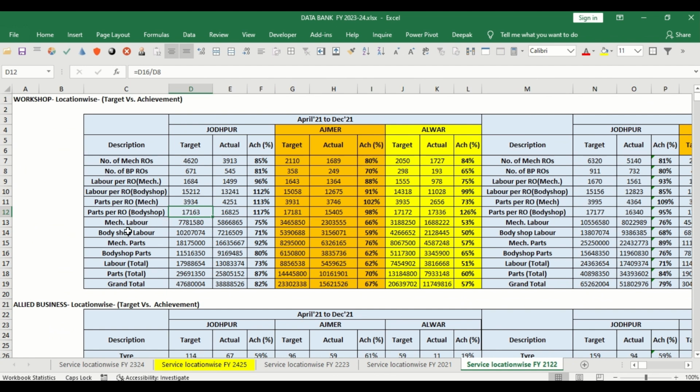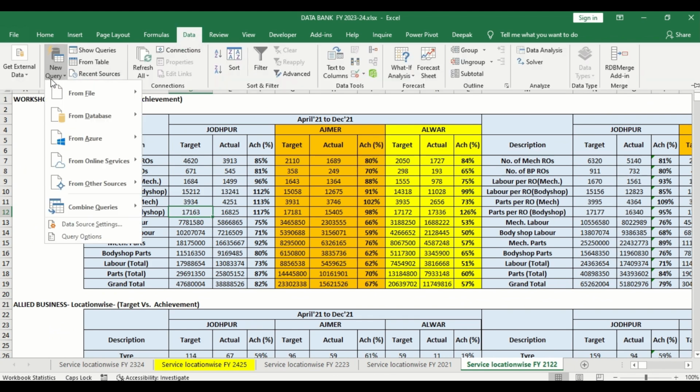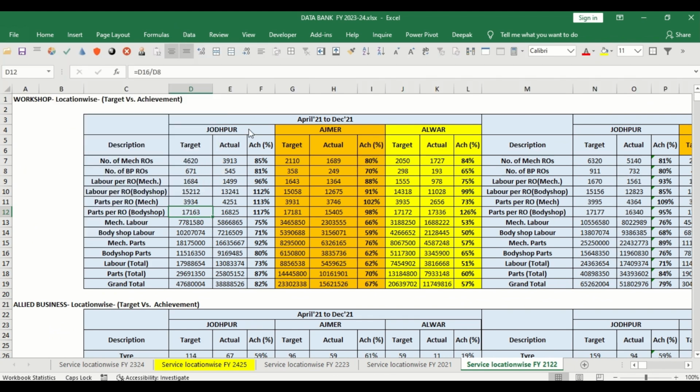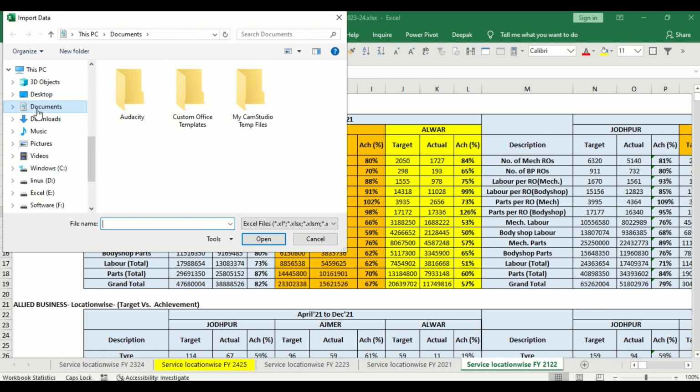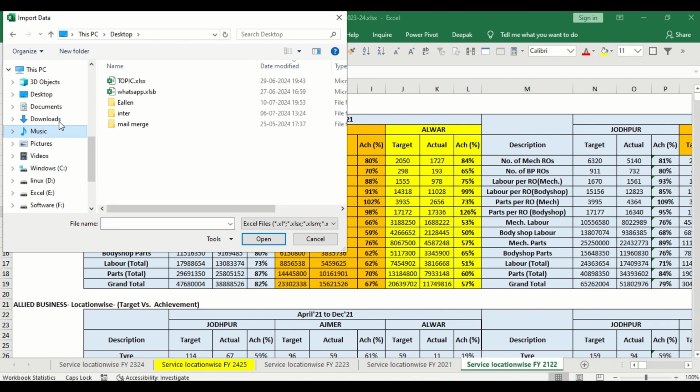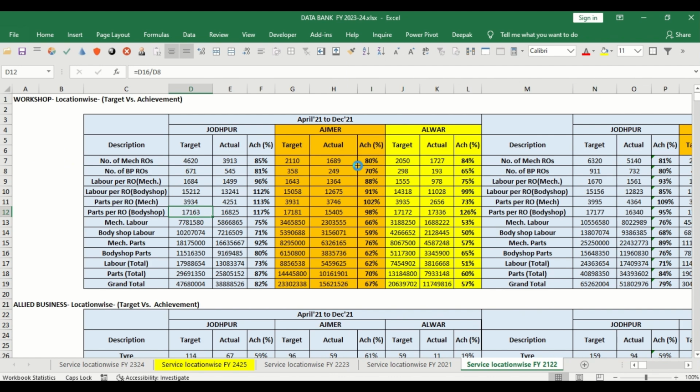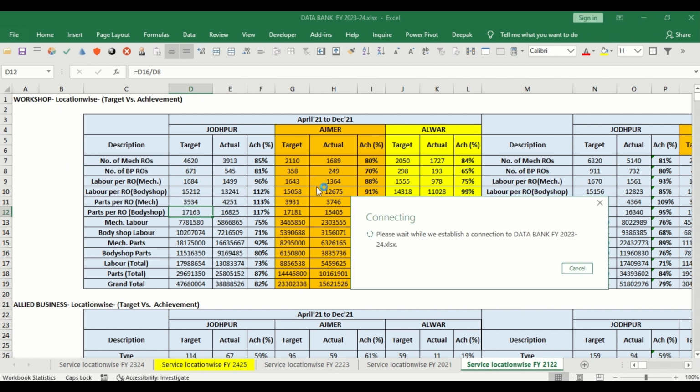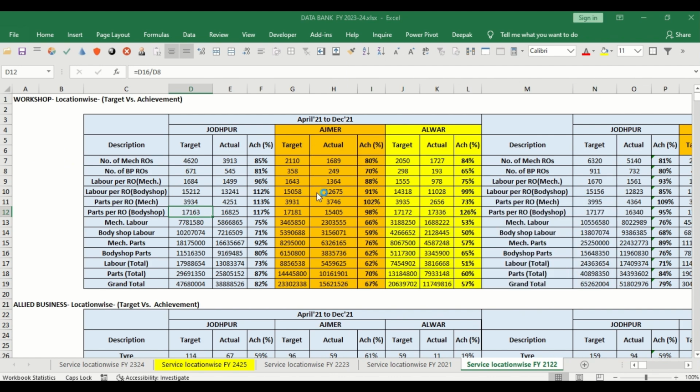So now we will start Power Query. Let's start. Go to Data, then From Files, and open the data bank file.